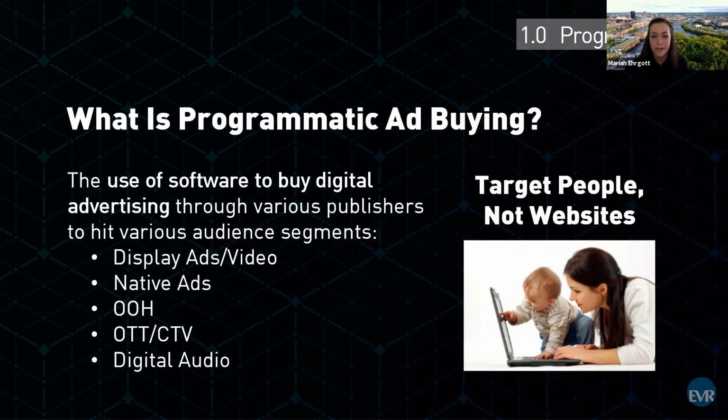The second being on-the-fly optimization. You also have the added benefits from machine learning in that aspect. And then the third, and probably most important for the healthcare industry, is data and advanced targeting, finding the right person at the right time using a variety of data. Because healthcare marketers face sort of a unique challenge of maintaining HIPAA compliance, this one's especially important. And with programmatic buying, it's also omni-channel, so you can purchase a variety of placements, including display ads, video, native, out-of-home, OTT, connected TV, digital audio, to name just some of them.